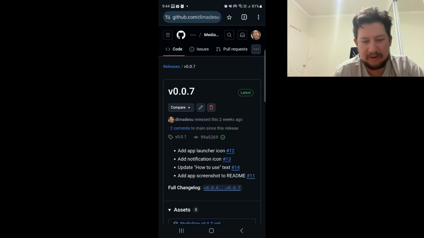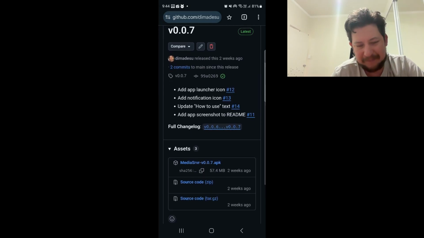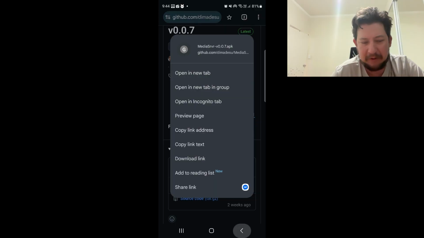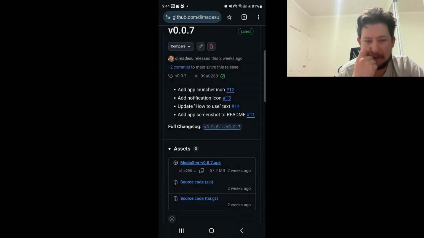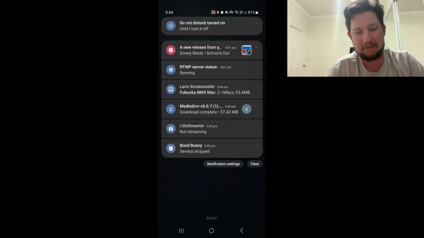You see this. And if you scroll a little bit down, you see there's assets. And what you need is the .apk file, this guy. The top asset, that's the only file you need. You tap that. I guess I have it downloaded, so okay, download complete.